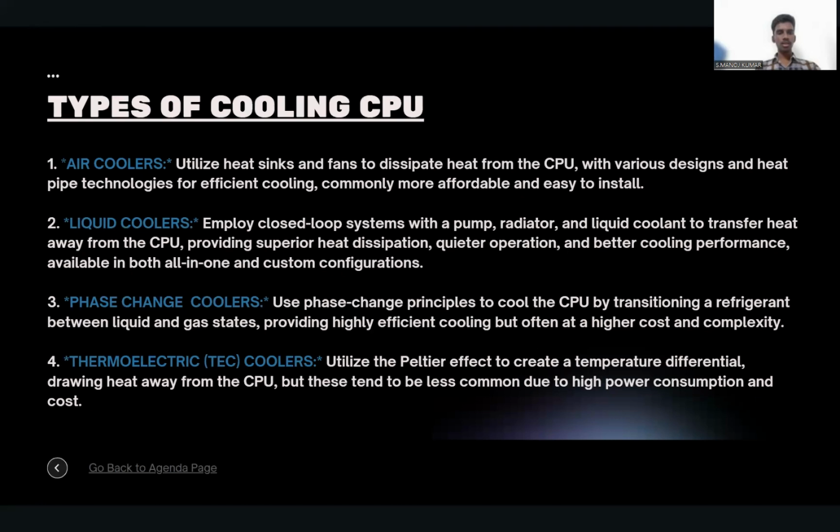Next is phase change coolers. They use phase change principles to cool the CPU by transitioning a refrigerant between liquid and gas states. These are not usually used. Next are thermoelectric coolers. They utilize the Peltier effect to create a temperature differential, drawing heat away from the CPU. These are the types of cooling CPUs.